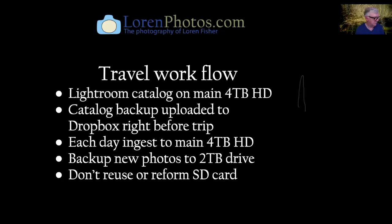So Dropbox only has a catalog, it doesn't have any pictures, just the catalogs. The only pictures I put there are what I export. So if I'm exporting pictures for my blog, I export them to a folder on my Dropbox called blog photos. That way when I go home and I'm working on my blog from home, I have access to those photos that I've exported. I don't have to re-export them. And then you get rid of them once you're done. I delete them off of Dropbox.